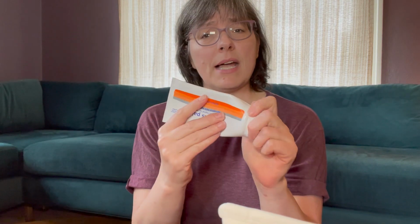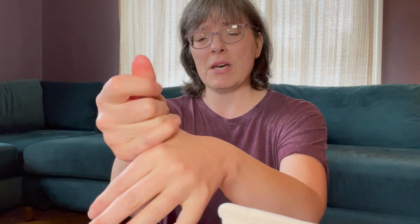So for the issues I'm having today, what I usually would do is, for the more arthritis type pain, that's where I apply diclofenac, and I love this stuff. So it's kind of watery based. The challenge with it is really the smell. So I really liked the smell of the brand name Voltaren. It actually used to be a prescription in the US, and so the brand name, I mean, it had kind of a chemical smell, but they didn't overdo it with fragrances.